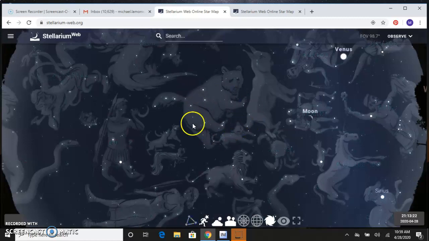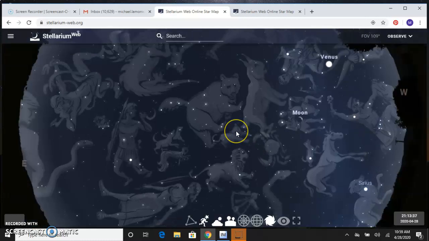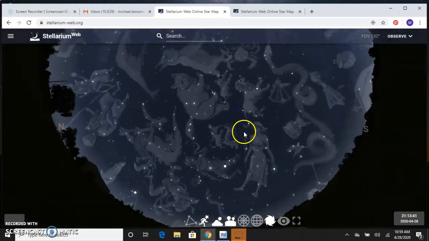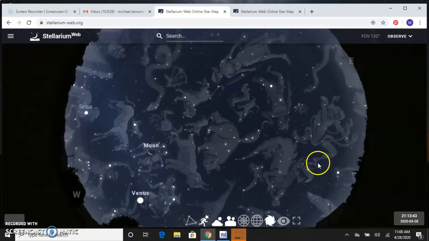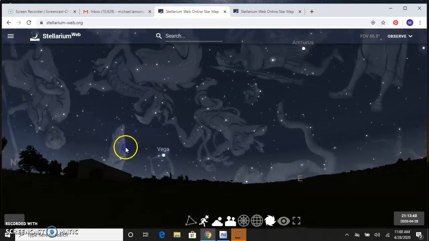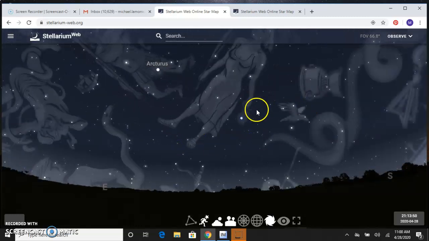Again, things look best at our zenith point. You should be able to do this with any device that you're using for your schoolwork. So the web-based version, the advantage is you don't have to download and install a program. You can use it on a phone, you can use it on a Chromebook, and it has that advantage. Otherwise, I think the downloadable one's a little better, but they'll both work, and you can use both to do your assignments.